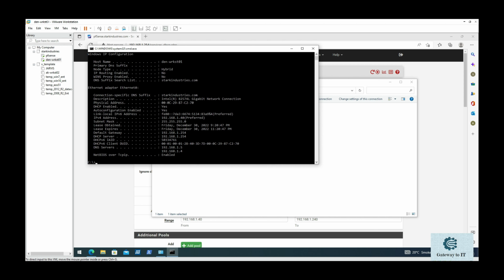We can confirm that it has got the domain name that we configured, and the IP address that we configured on the Pfsense firewall DHCP service. It has also got the DHCP default gateway configuration, and the DHCP server IP address is pointing to our Pfsense firewall. We can also see the two DNS server names we configured on the Pfsense firewall are also coming on this workstation. So from the firewall initial setup configuration, we are good.